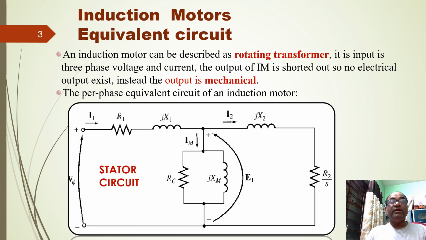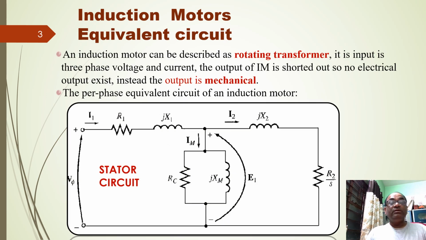Induction motors and its equivalent circuit. So this is the stator side. Sometimes an induction motor is also described as a rotating transformer. It takes three-phase voltage and current as the input, and the output is given as mechanical power. So here is the per phase equivalent circuit diagram of the induction motor.